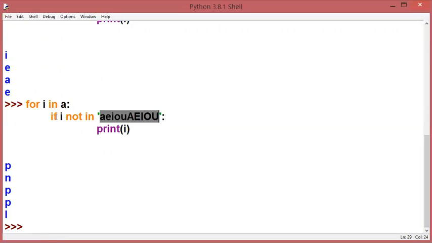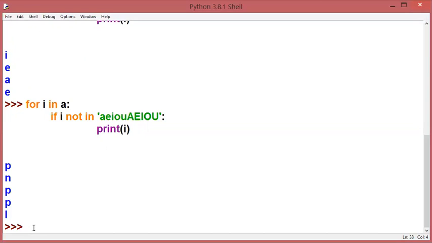So this is how we use in and not in operators in our program. It depends upon the demand of the program, what we are going to find, count or display. Accordingly, we can use our membership operator.